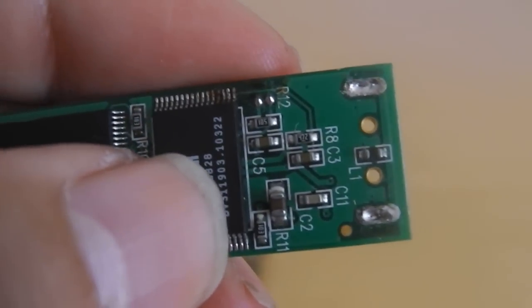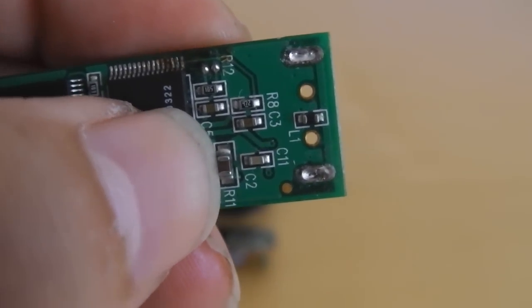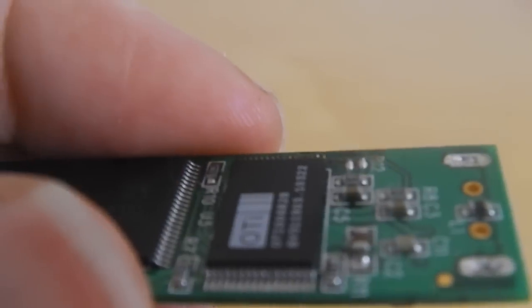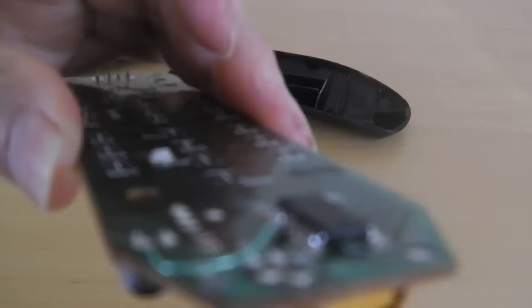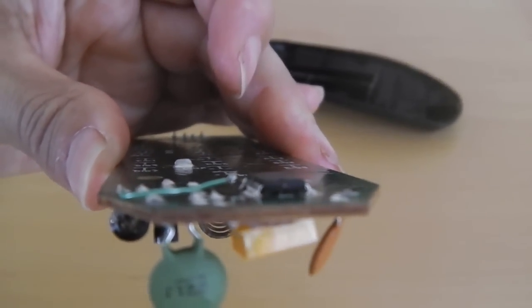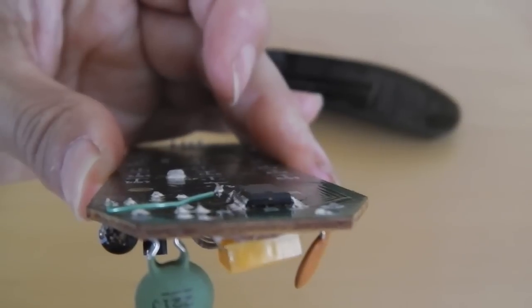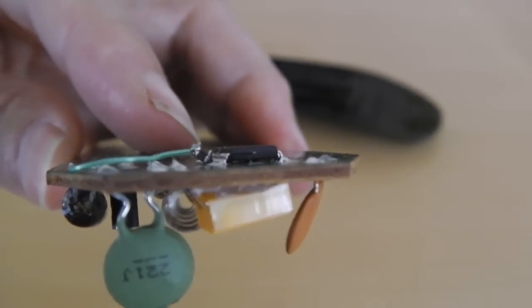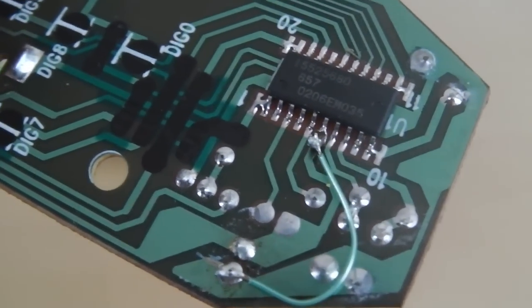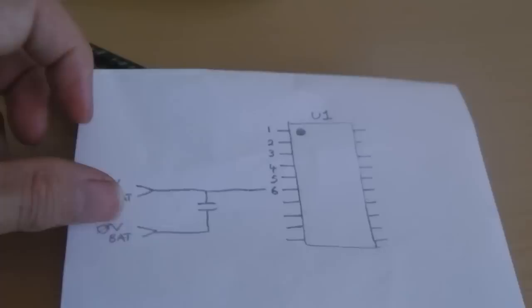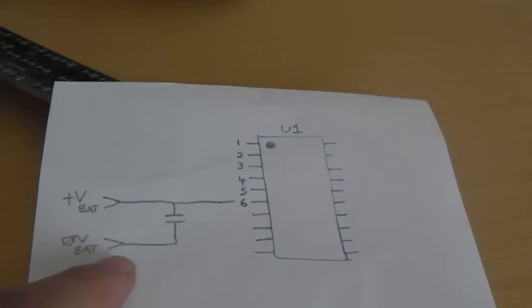So you will need some tweezers for soldering this, and you have to be quite delicate with your soldering. If anything, it's going to improve your soldering. But you can see, let me just get it in focus, it's quite hard to focus with the camera. You can see how that stood off, and again this green wire that runs back to that point on the PCB. On the circuit, this is the green wire running back.